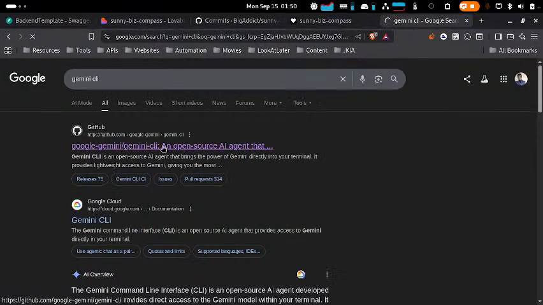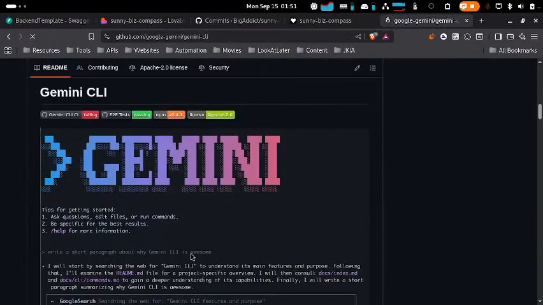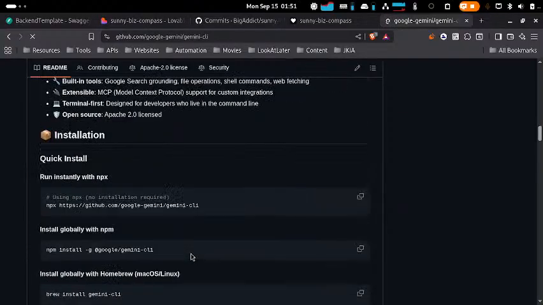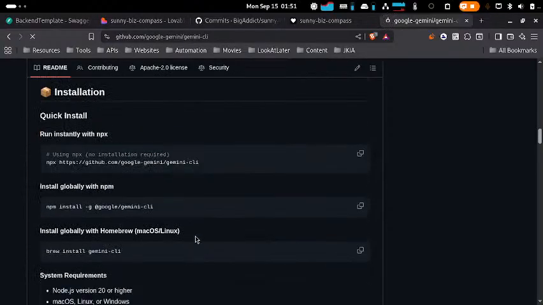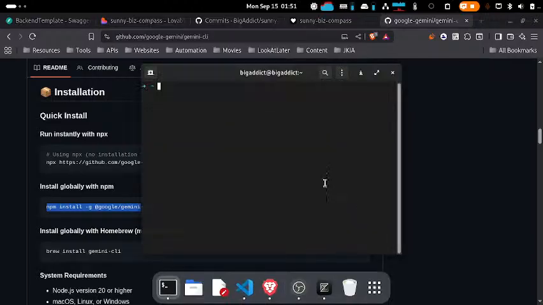So you open the first one, and we have Gemini CLI here. You just copy it, come here, and paste.